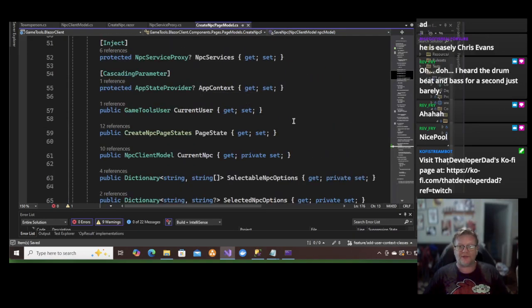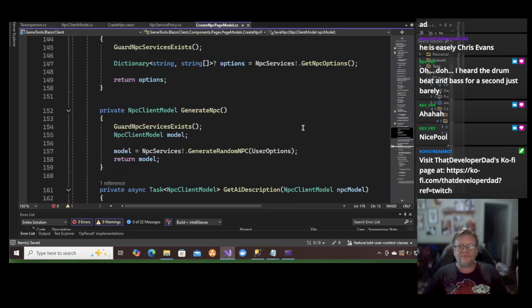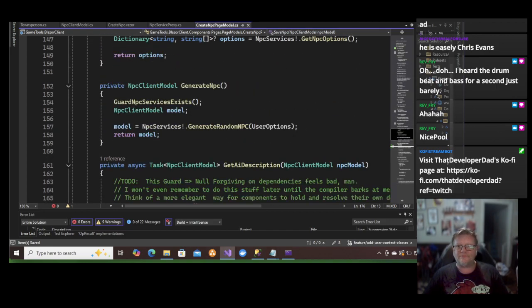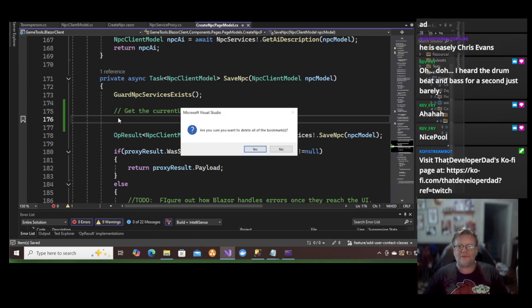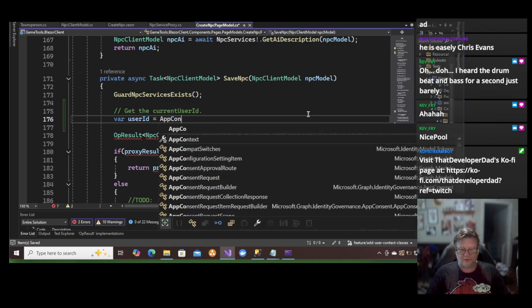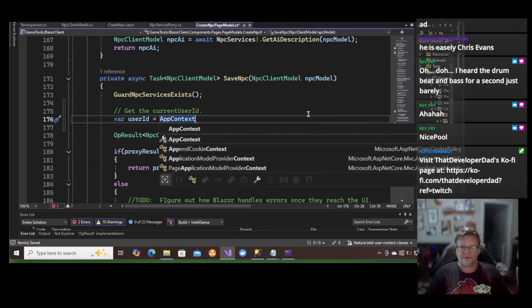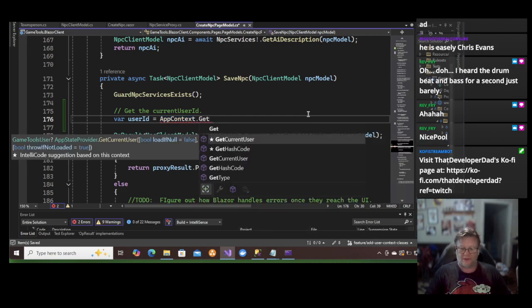Good, there's app context. There we go. Get rid of that. Yes, go away. And var user ID equals app context dot get current user.